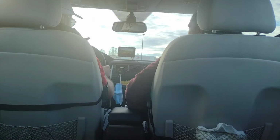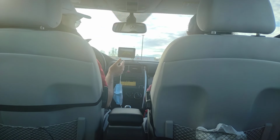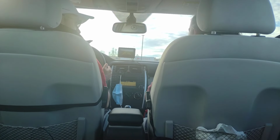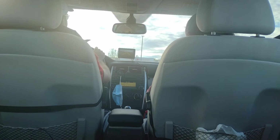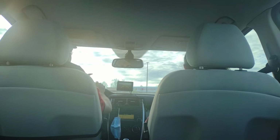Park. You're not even in the... you're in the middle of the thing. Where the hell did you park? Did you want me to slam the brake? I want you to park. I told you to park. Go up ahead and park in the parking spot. I thought you meant that one behind us. Wait, I remember this.